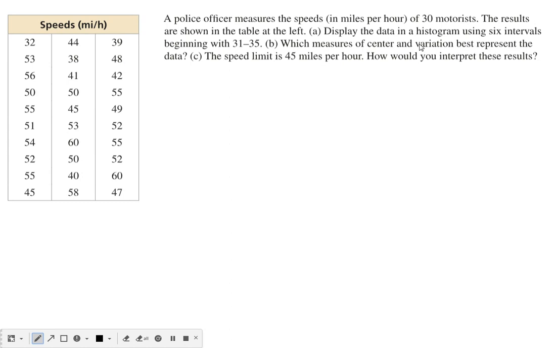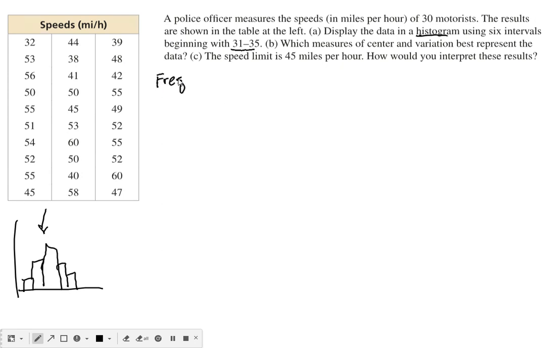Okay, so a histogram, like we saw in that last one, kind of looks like a bar graph. We're going to try to get the spread of all the numbers and see how spread out they are overall. That's the idea. Before we can do this, we need to organize our numbers better. These are sporadic, kind of all over the place. It says begin with an interval that looks like this, which is nice. But what we need to do is create a frequency table.